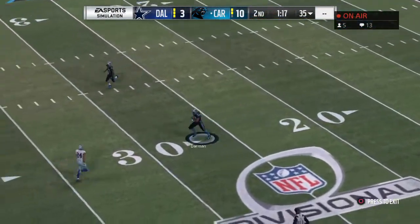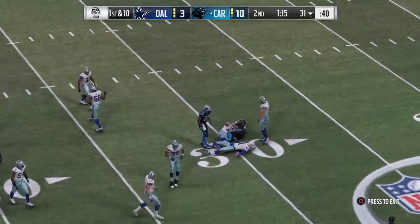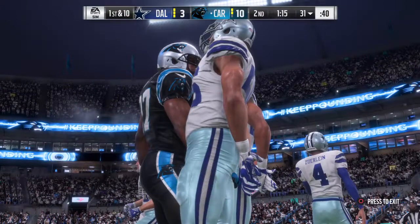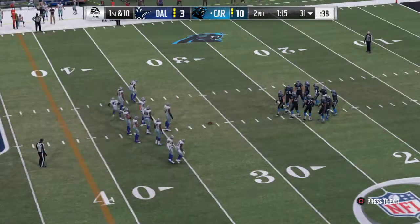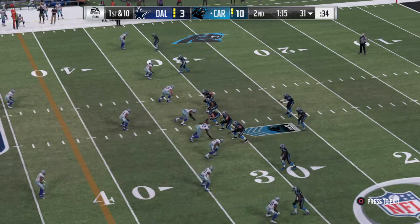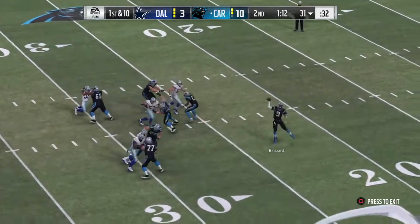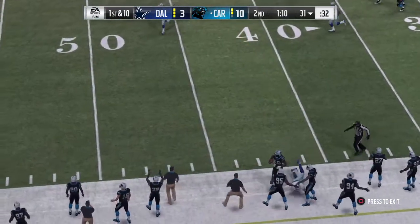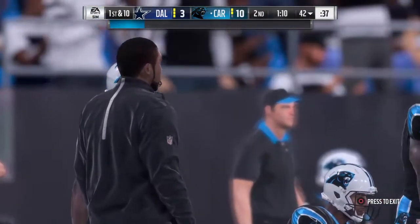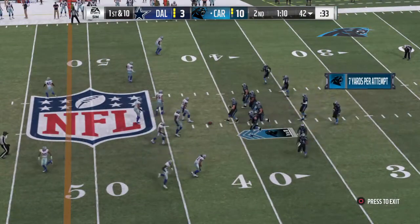And a short kick, taking it about the 16. And they're going to start this drive in pretty good shape as they get it up past the 30. Carolina getting set to take the field. And on the last go-around, they really couldn't get anything going. They had to punt from deep inside their own territory, which means you're going to lose the field position battle as a general rule. What they're looking for now is a little more consistency, move the ball at least a few times on offense, get a couple of first downs, and hopefully flip the field. Yeah, just something to build off of. That's what they're looking for here.